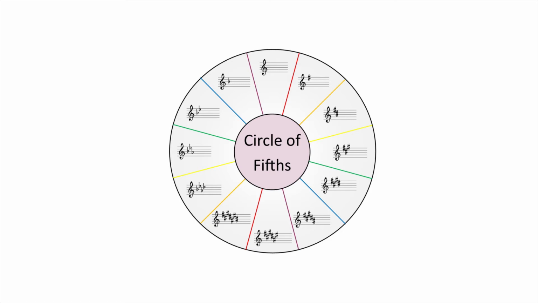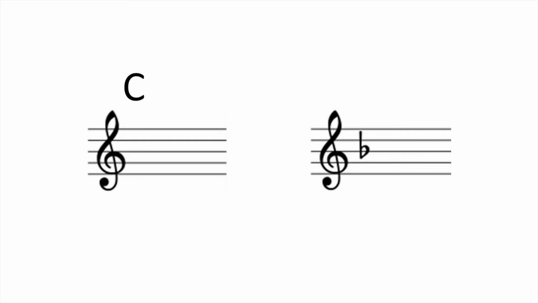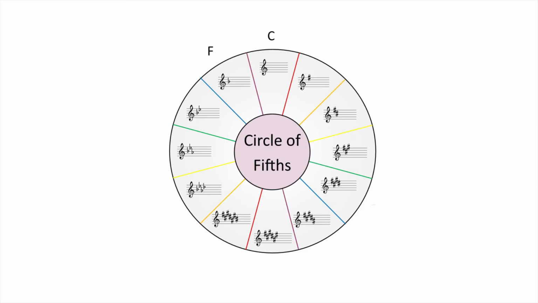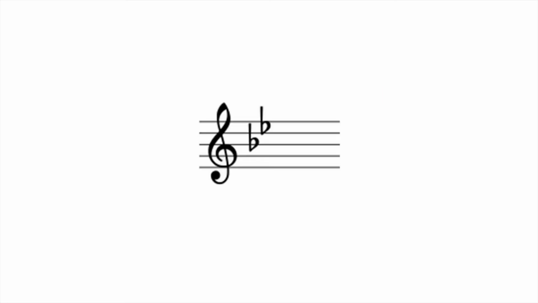Okay, now let's figure out what keys these are. For this, there are two you have to just know. The rest you can figure out. The two you have to know are C, which has no sharps or flats, and F, which has one flat. But let's say you want to know what this one with two flats is. All you have to do is look at what the second to last flat is that was added, and that's your key. So if we have two flats, B flat and E flat, then you're in the key of B flat.